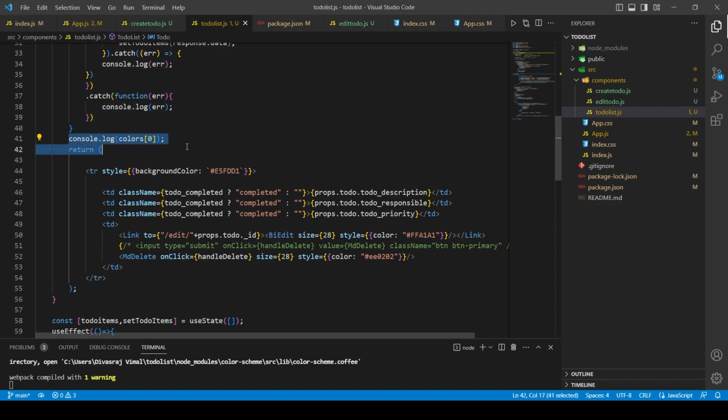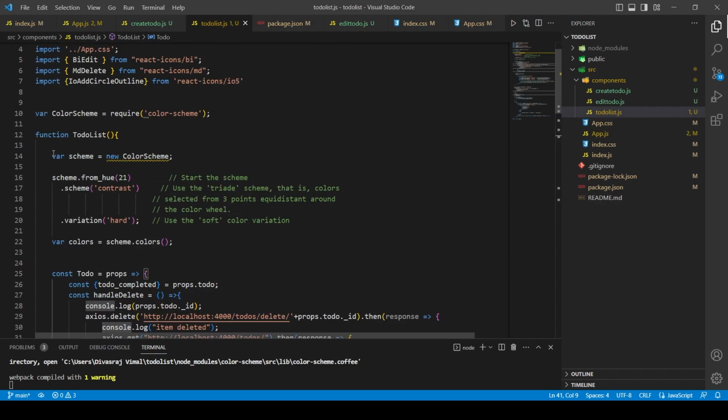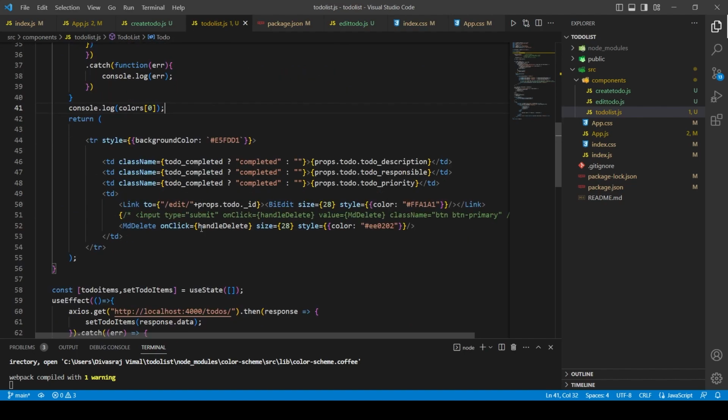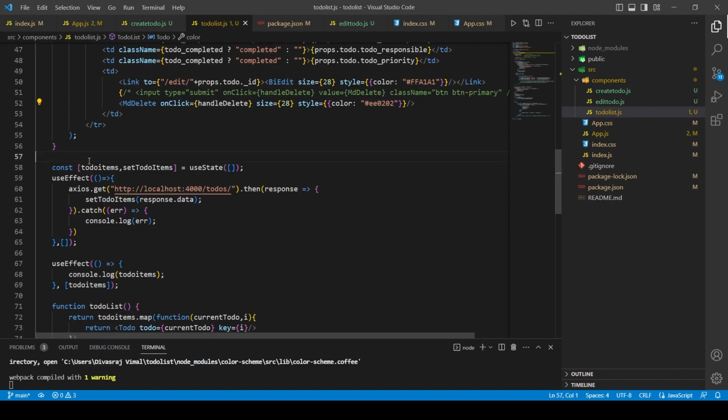And here is the color at index 0. Maybe we need this color, or I have used this color or not, I don't know. I think I have used this previously, but later on I removed that because I was not getting the results which I wanted. So yeah, maybe you can just remove this part, because I have used the colors in a hard coded way. So the background color is this, our edit option color is this, and this is our delete item option color. And after that, we have the to do items array.